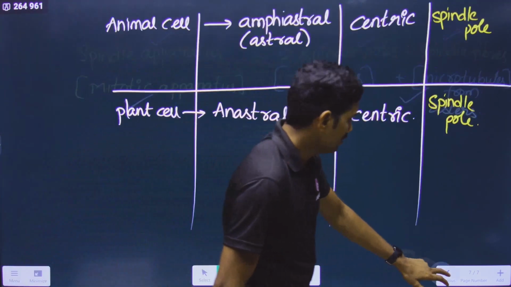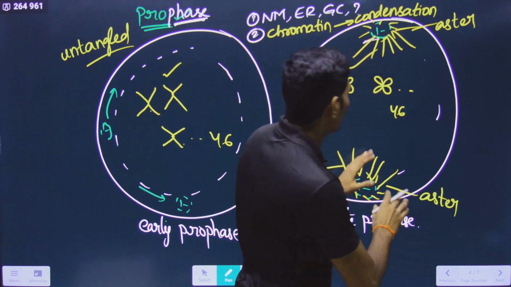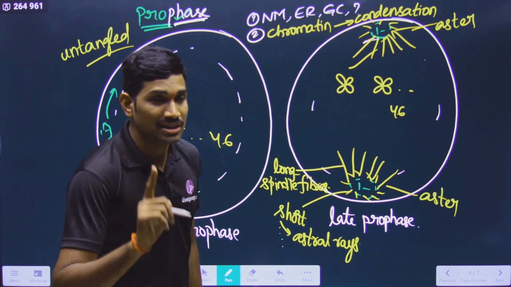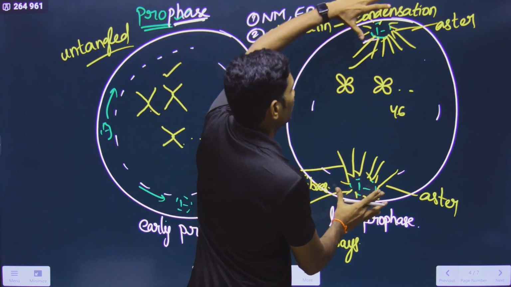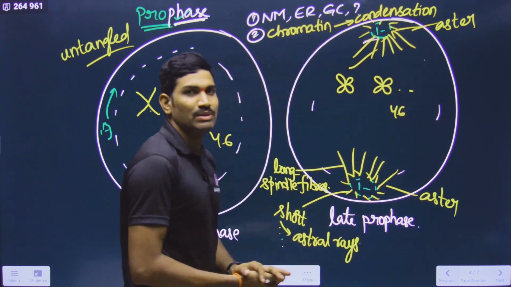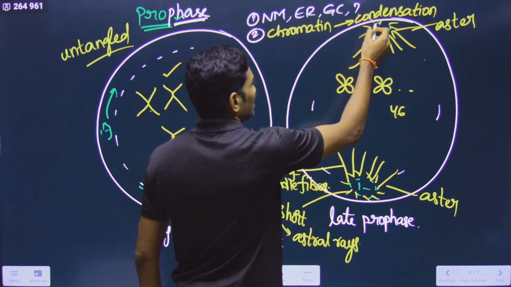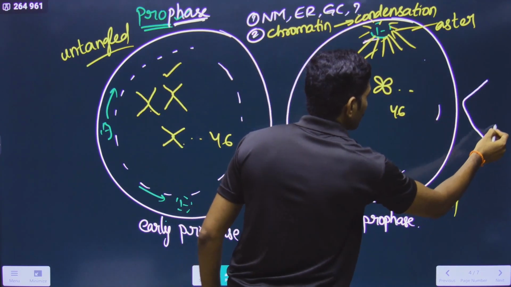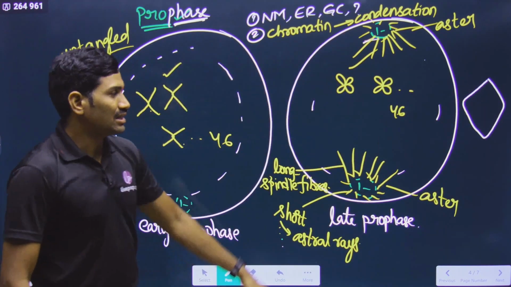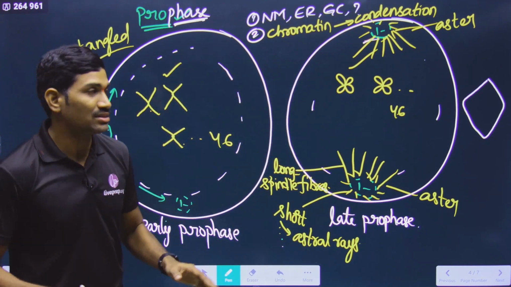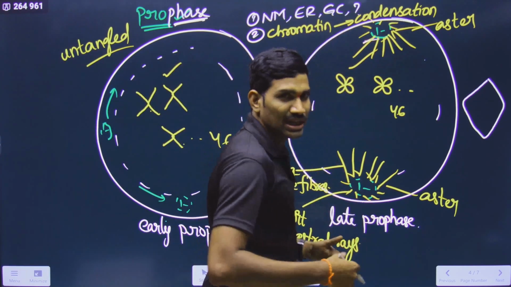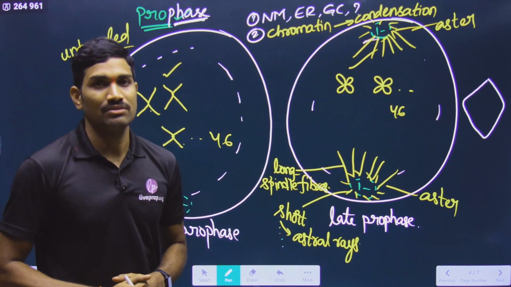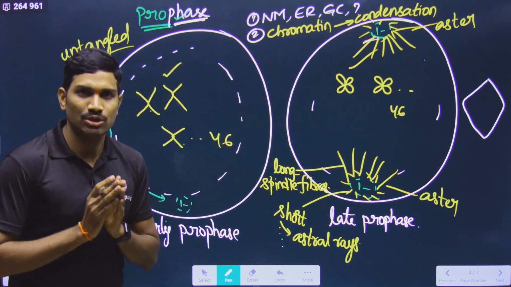In this way, come to this diagram. Here, how many spindle apparatus are present? In one mitosis, only one spindle apparatus is produced. What is the spindle apparatus? Both the spindle poles plus all the spindle fibers combined is called the spindle apparatus. Why is it spindle? Because if you observe here, it has a spindle shape. Yes or no? That's why it is called a spindle apparatus. From here to here, if I say the center of the spindle apparatus, it will come here, and we will use that word in the next phase, the metaphase. So this is some general basic information that you need to understand.